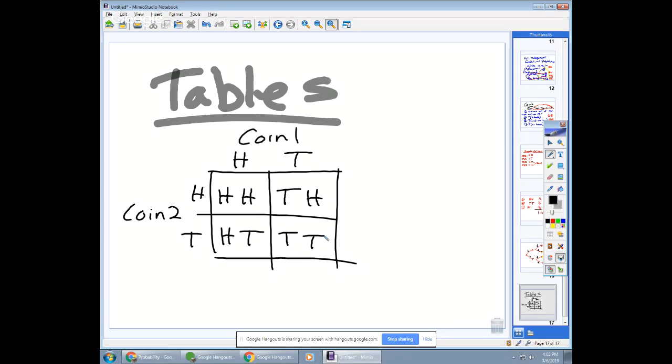So whenever you have two things going on, you can usually make a table to analyze it. You can always use a tree. The table gets a little more challenging if you have 3 or 4 different things happening at once, but so does the tree, because the tree gets bigger and wider and has more detail on it.